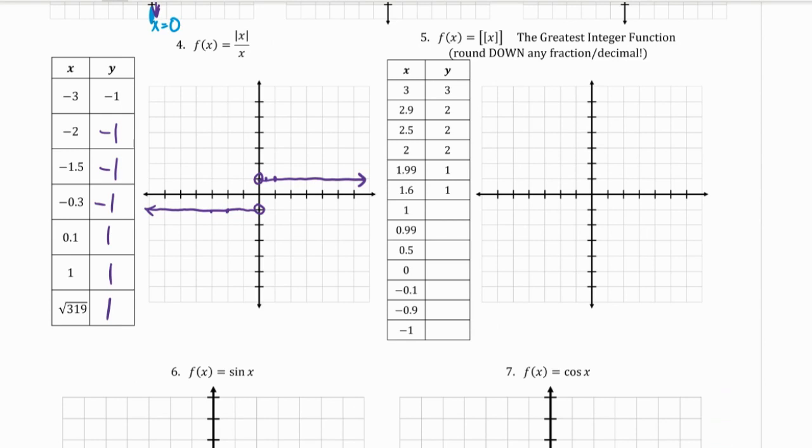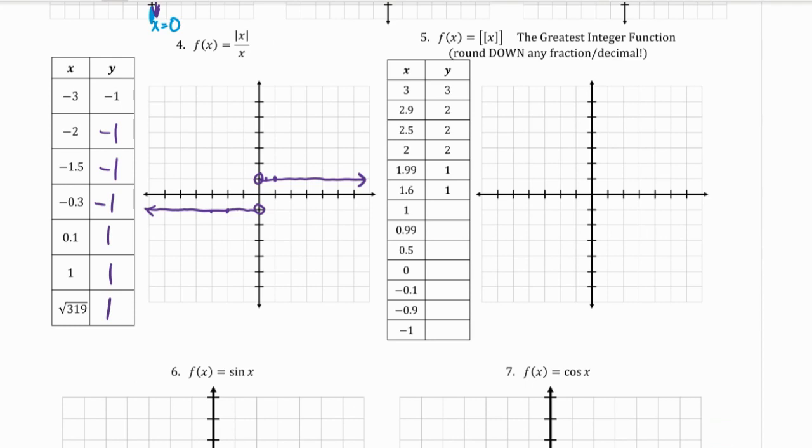So again, these types of functions come up. It might be absolute value of x over x, or it might be x over absolute value of x. But just know it's going to be 2 horizontal lines with a hole, or a jump discontinuity, as we call it. All right, now this one you might not have seen before, and that's okay. This will come up this year. That's why we're learning this.